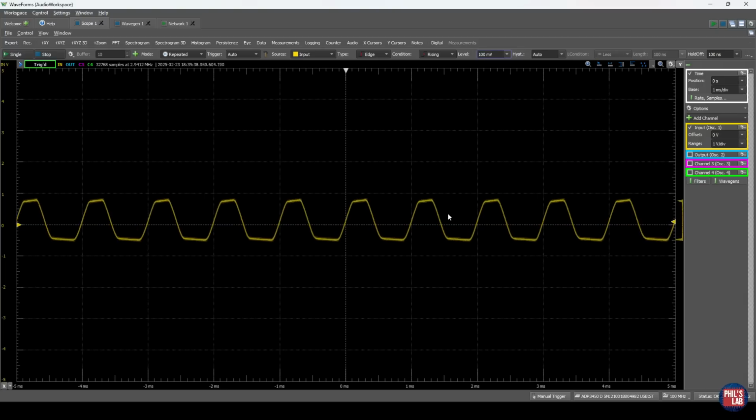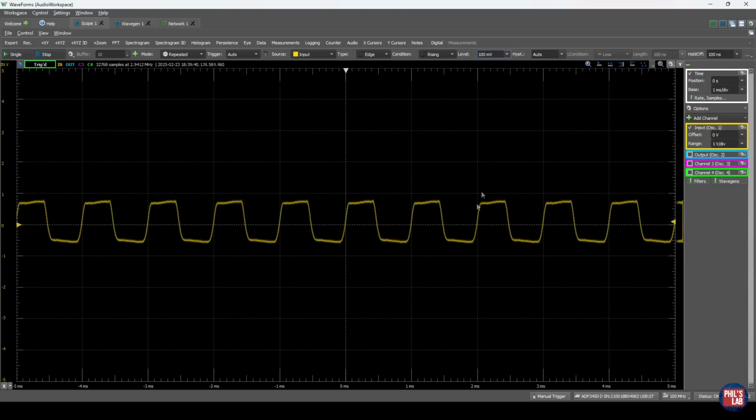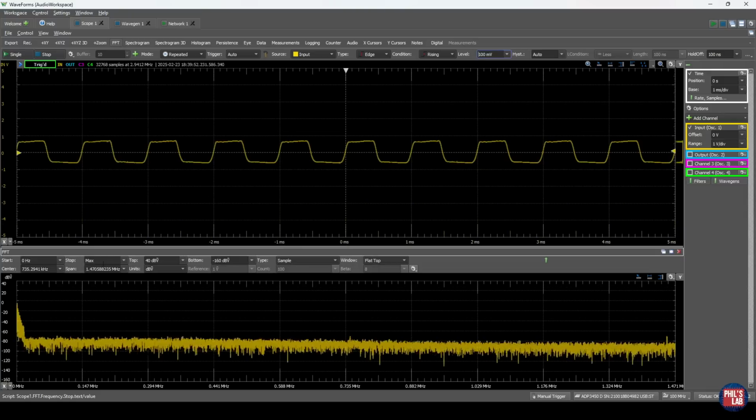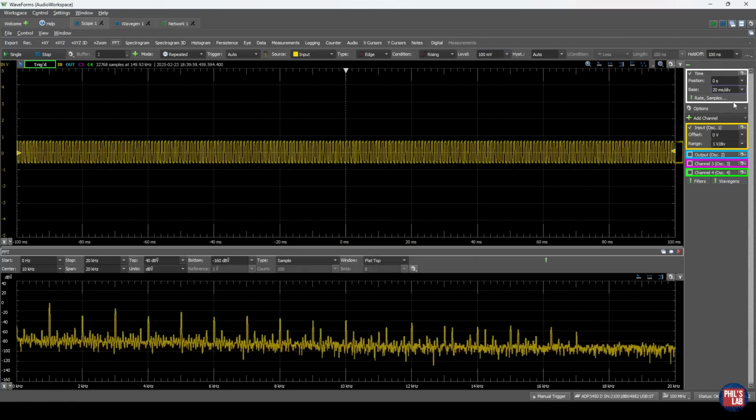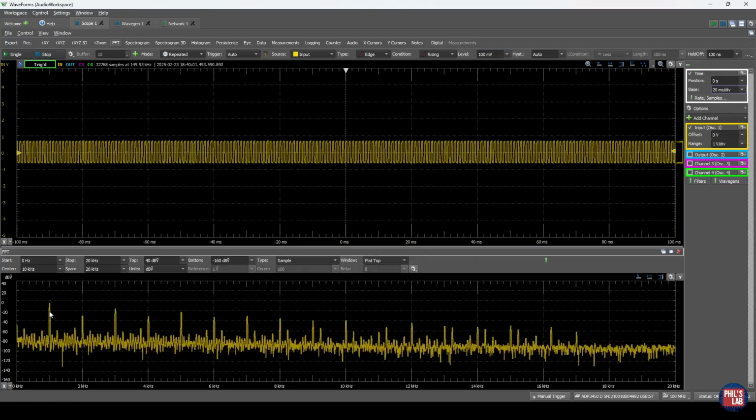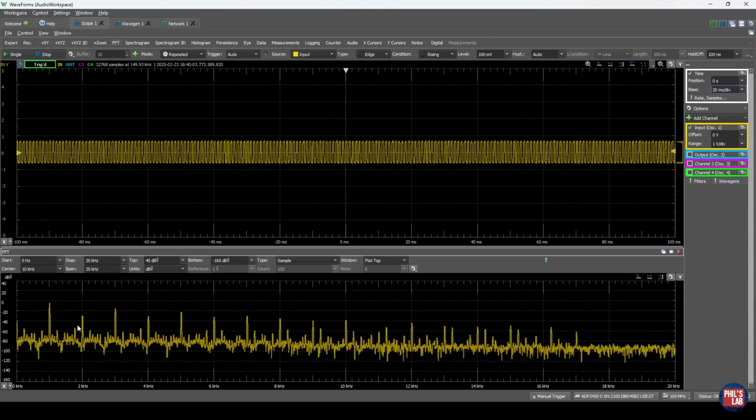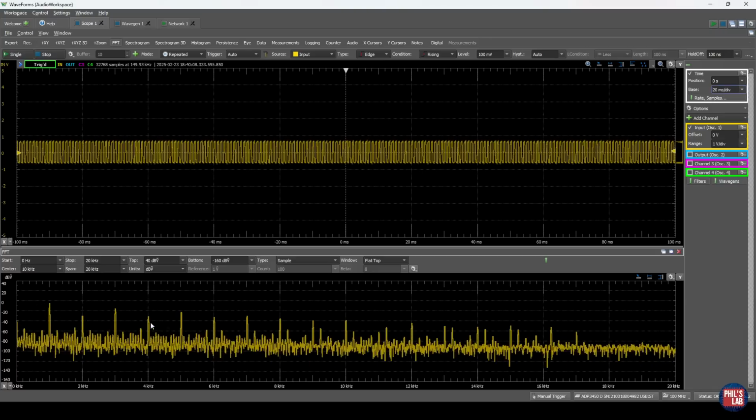But as I increase my overdrive, my pre-gain, you can see now also the top part of my waveform is clipping as well as the negative part, and it looks far more symmetrical. If we look at that on an FFT, I can select my FFT. I'll increase my time base to get more resolution on the FFT. We can see all of these harmonics. So we have the fundamental at 1 kilohertz. We've got even at 2, odd at 3, and so on.